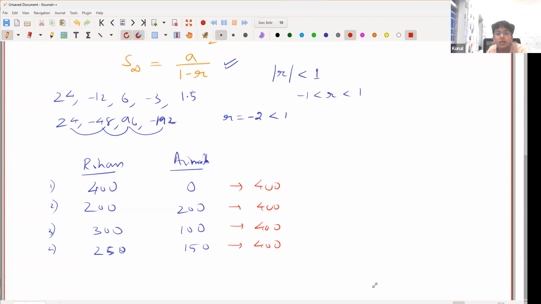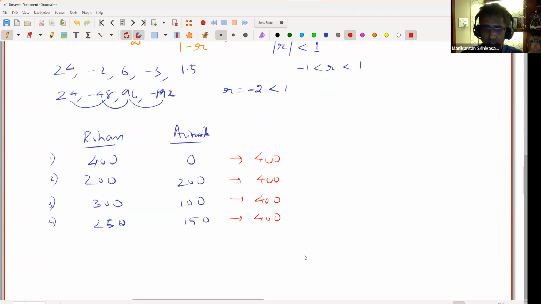After infinite transactions, how much will you have? That is what S infinity means. But in reality, you don't even have to go to infinity. Practically speaking, after maybe 100 transactions itself, it's meaningless. After that, it's as good as stabilized.